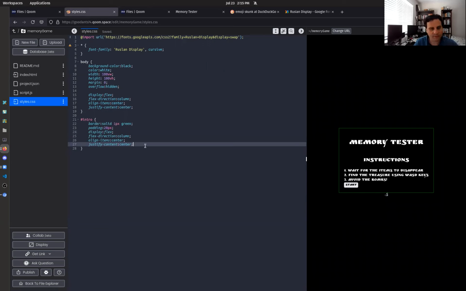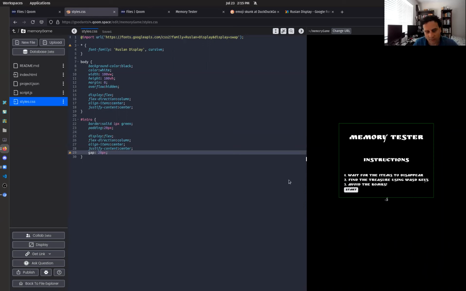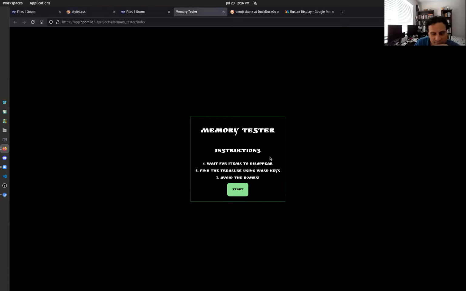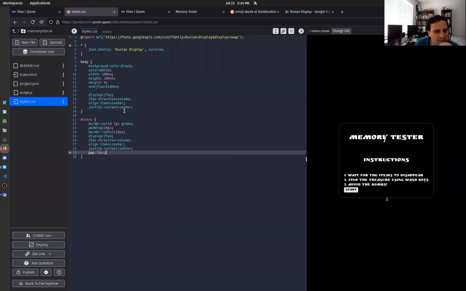And then finally, the start button's not in the middle though. What am I missing? All right, I'll come back to that. The other thing I'm going to do is put a gap between everything here. So I'm going to put a gap of 20 pixels, which should gap everything. Something is wrong. I'm just going to copy over what I had before, which is the same. I must be missing something here. I'll come back to it, but it's not that important. Everything should be in the middle, like I have here, and I just copied the same CSS. So that's interesting. I must have missed something. If you guys can see what it is, let me know. It's not important for the game.